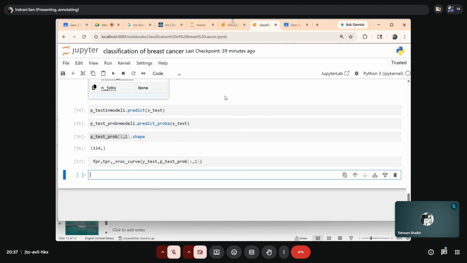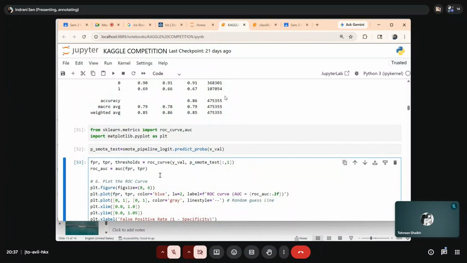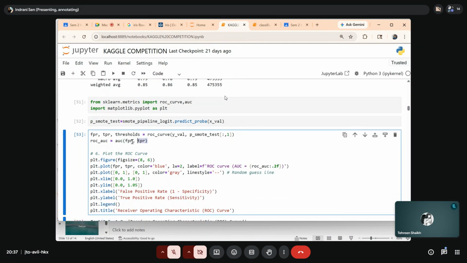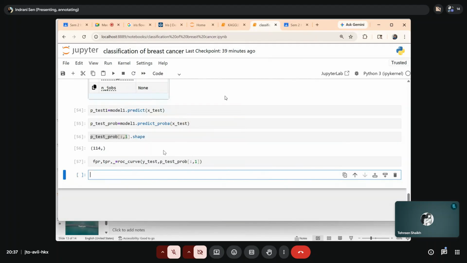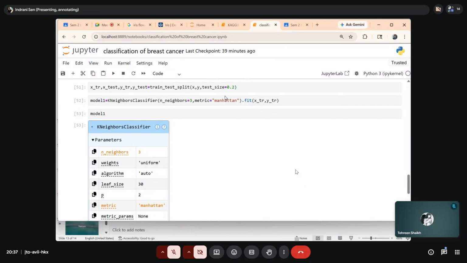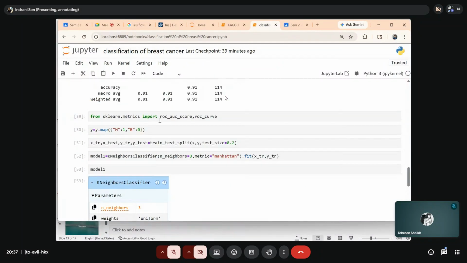Now we are going to just print the ROC curve, which is this. Okay, this is for calculating the AUC. Okay, ROC AUC. You can see AUC, ROC AUC. We have imported this ROC AUC score.